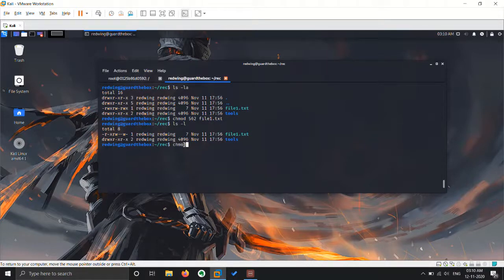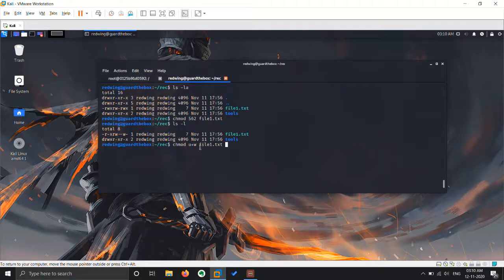Over here we can see that the root does not have write permission. So if I want to add the write permission for the owner of the file, I can do chmod u+w on file1.exe. Now one more thing over here, if we want to add a permission, we will use the plus sign.